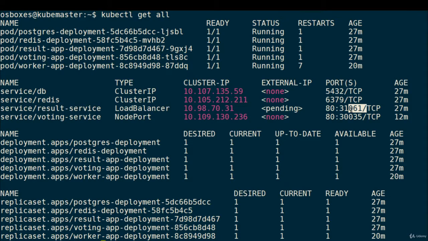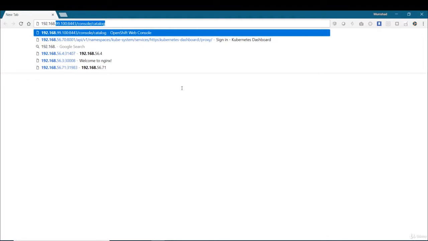The voting service is on 30035, and the result service is on 31061. I can use the IP address of any of my nodes, and along with these ports, I will be able to access the front-end applications.